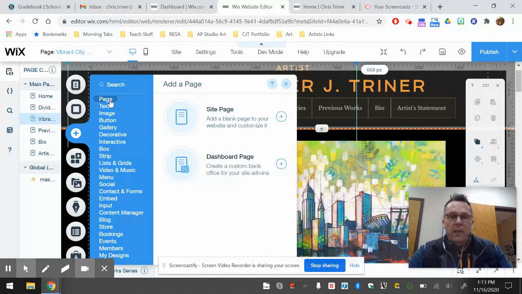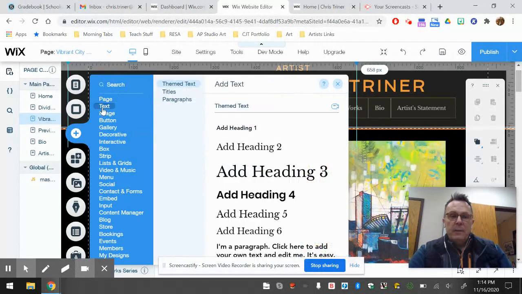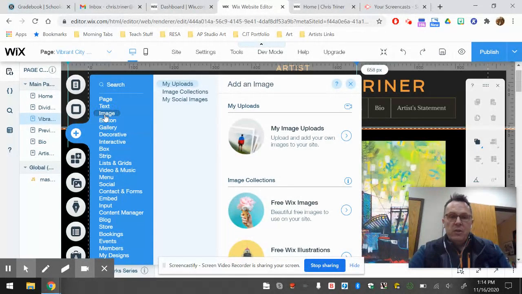It's very simple. And then talk about the type of page you're going to use. So it'll say, do you want a site page or a dashboard page? So you want a site page, so that it adds a blank page to your website, and then you can customize it again based on the templates that you want to use. But of course, there are going to be times when you want to add text below wording or between images. There will be times you're going to want to click on images. Let's click on images just for a second so you can kind of see.